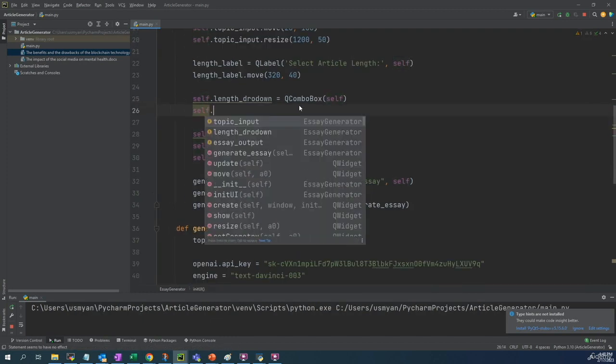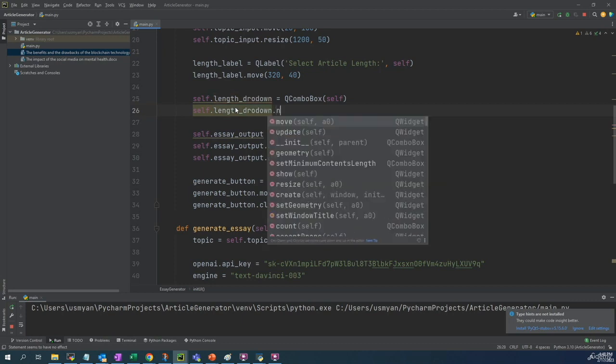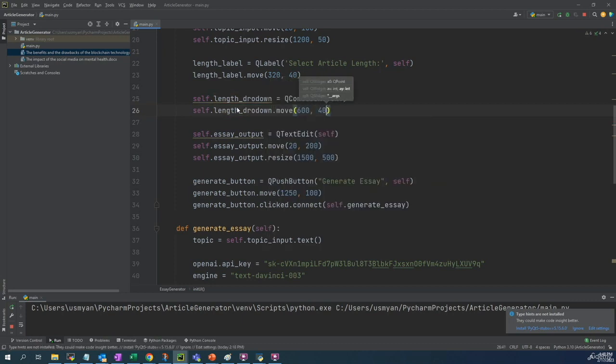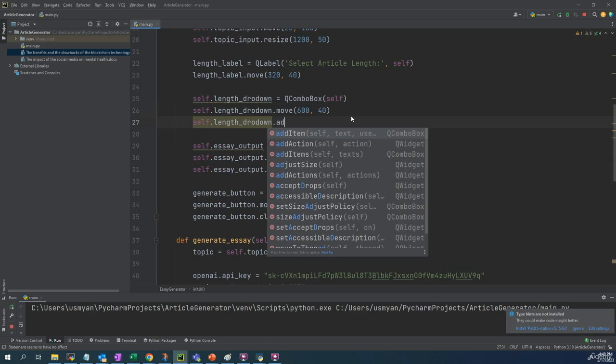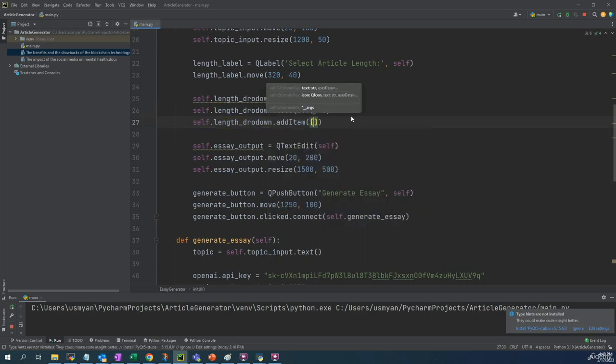So I will do self.length_drop_down.move to 640 pixels, so this will be the location, and then you will need to add the options. So let's do self.length_drop_down.addItems, and you can add the items as a list. I will do 500 tokens, then we can do 1000, 2000, 3000 and 4000 tokens. And these will be the options from the menu.